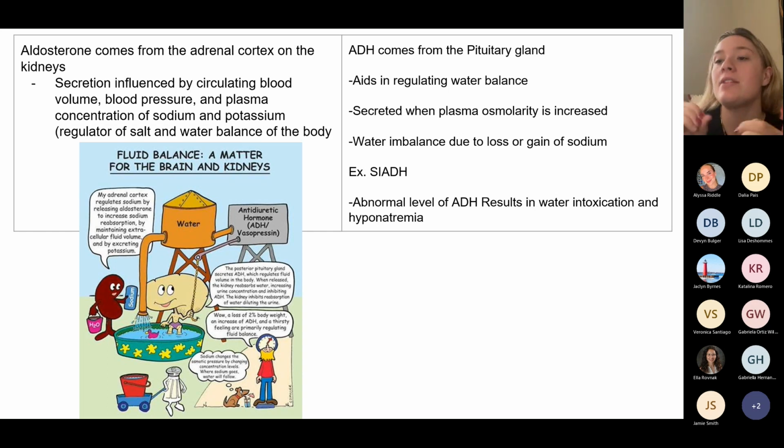But specifically, aldosterone is going to help us get rid of potassium, okay? Because potassium and sodium are inverse. If I have a rise in sodium, I'm going to have a decrease in potassium. They don't like each other. Salty bananas, you don't put salt on a banana. They don't like each other.